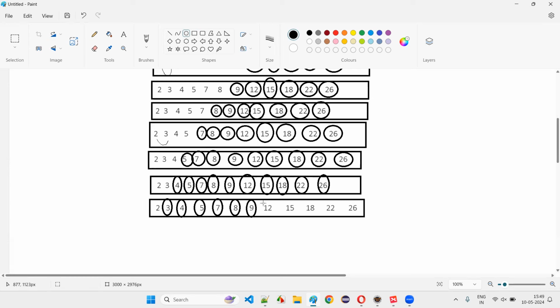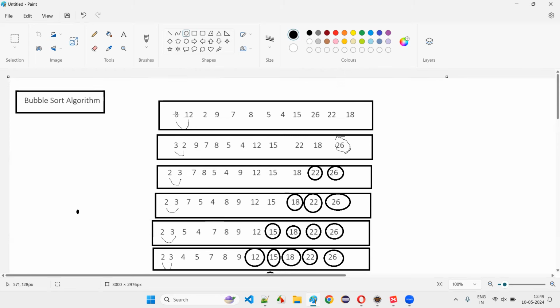How many times are we swapping? How many times do we have to do this process of comparing the first element with the next element, the second element with the third element, the third with the fourth element? How many iterations have we done this swapping? You have to understand this. That's the reason I have explained till here. So for example, if you count the elements, 1, 2, 3, 4, 5, 6, 7, 8, 9, 10, 11, 12.